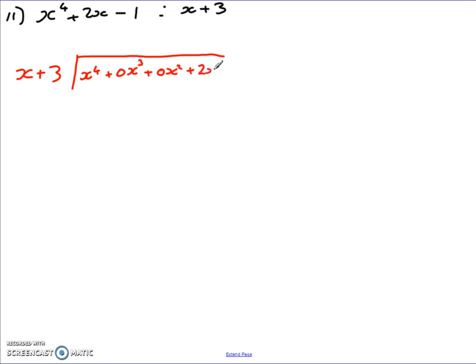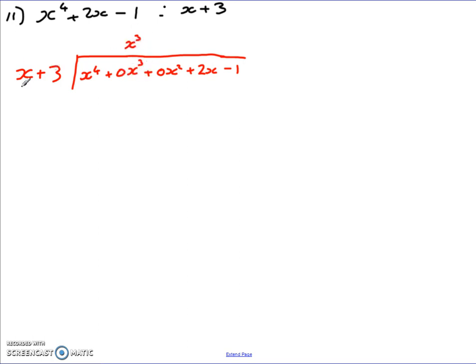We then have the plus 2x minus 1. And at this point we're able to then do exactly what we were doing before. First term here divides the highest term here, so we get x to the 4 divided by x. That gives me an x cubed. Now it's key to remember, yeah, I've got no x cubed here, but when I divide, I can fill in the gap. So just watch that. Don't fall into the trap of thinking there can't be an x cubed here, because there's not one here.